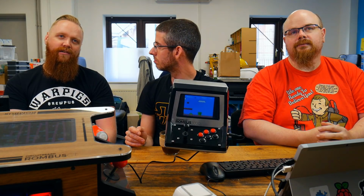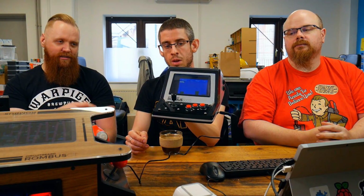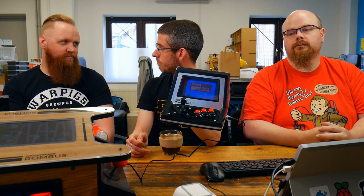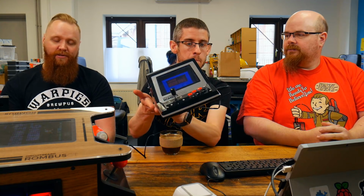That might be a 5-inch HDMI screen, and there's a Pi-Cade board in there as well, doing all the audio on the joystick things. They were really good. I just love that they've got the audio sound amplifier on there as well. Just makes them so much easier to get everything working.